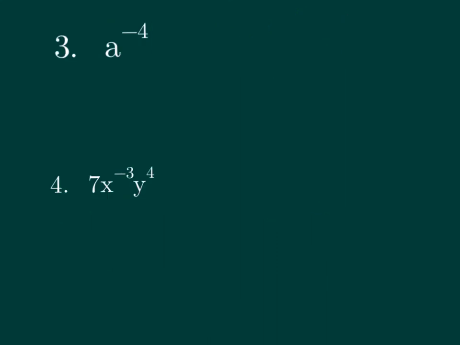All right, let's look at the next one. We have a negative exponent, so the first thing we're going to do is put it in a fraction. Now we want a negative exponent to go positive, so it is going to move to the denominator, and there's nothing in the numerator, so I'm going to put a 1 there. All right, now look at number 4.